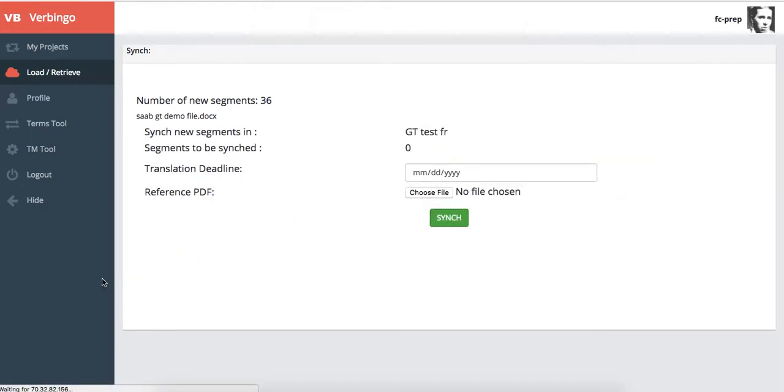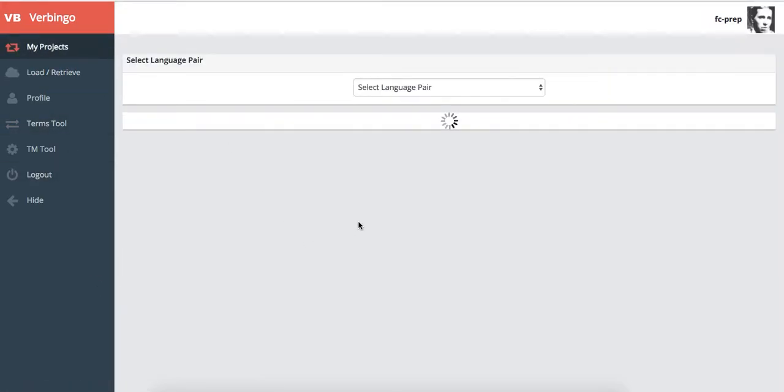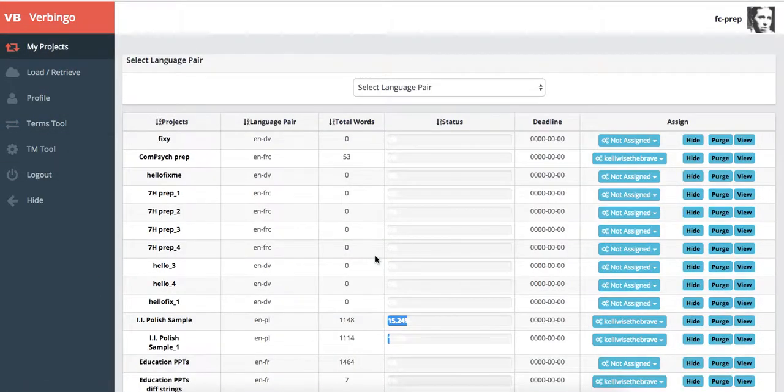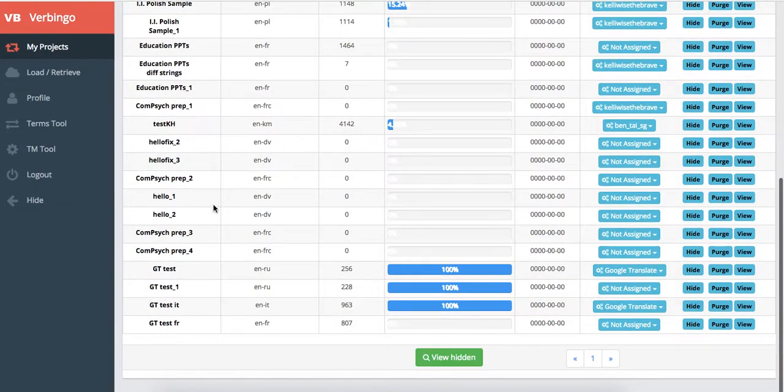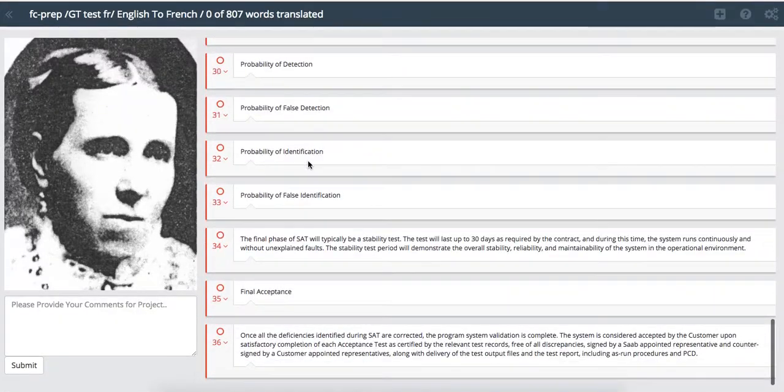Load it in, takes 2 seconds. I'm doing this to show everybody, all you guys, how you can do this as well. Now the project is loaded in, I go right to my projects list here, and it's at the bottom. 800 words. I can view it and make sure everything's cool.